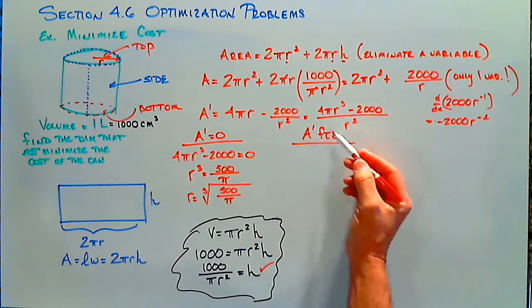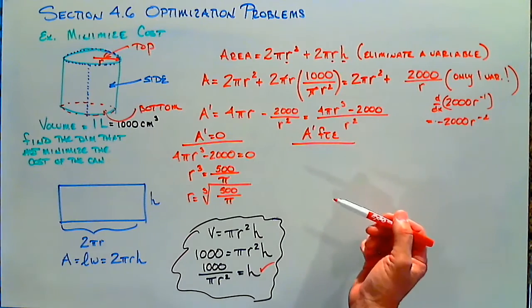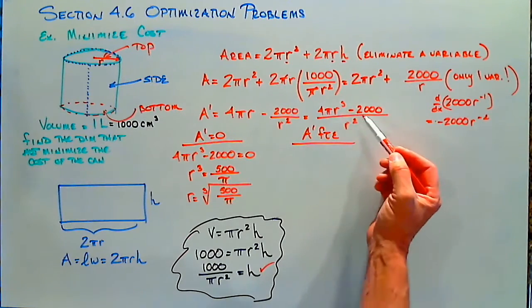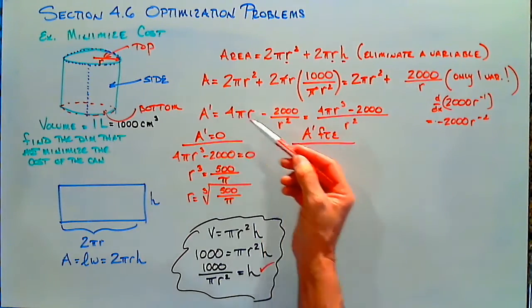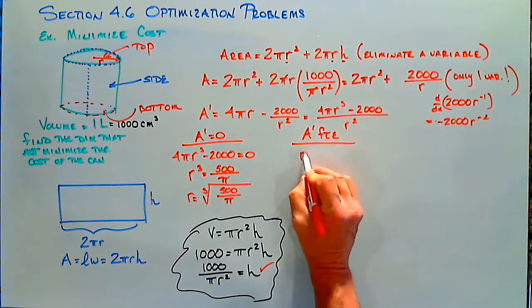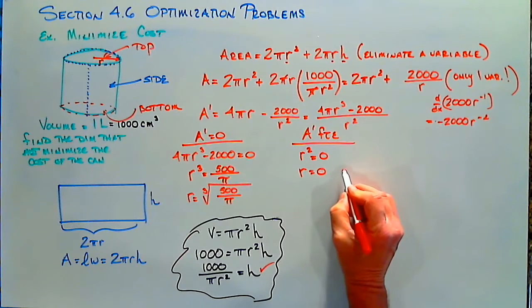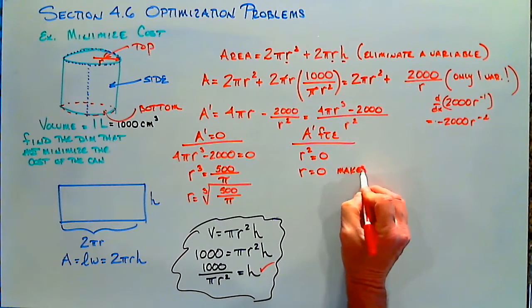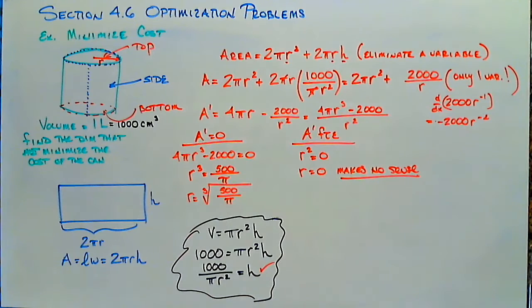Now, we haven't paid a lot of attention to this. We didn't even have it as an opportunity to analyze in our previous example, but we do have a fraction here, and fractions fail to exist when the denominator is equal to 0. So we could say a prime fails to exist when the denominator equals 0. So that would cause us to set this equation up and we would get r equals 0, and then we would realize this makes no sense. I mean, it makes no sense. What are you going to tell somebody? Hey, I want a can that holds 1,000 cubic centimeters, 1 liter of liquid. By the way, I'd like the radius of the can to be 0. No, that's not an opportunity.